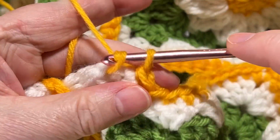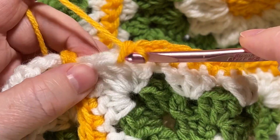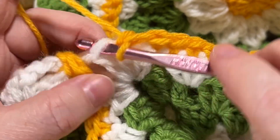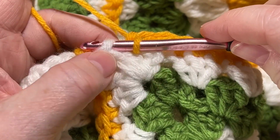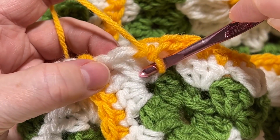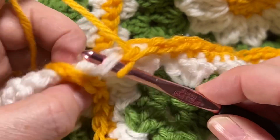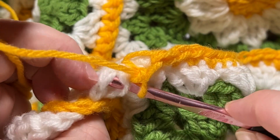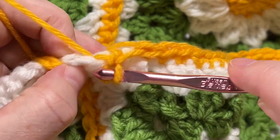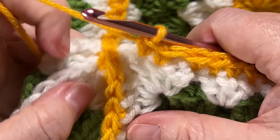We're going to cover it up with this single crochet. All right, now the very last double crochet is here. Okay, there's your last one right there. We went into the top of it. Okay, let's show you. That's your double crochet. We're going to go into the top of that one. Find the corresponding one on the other side right there. Okay, yarn over, pull through, yarn over, complete your single crochet.